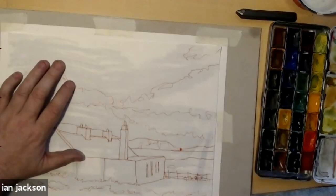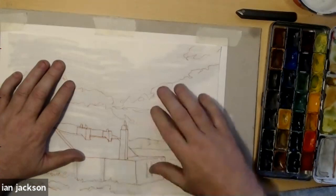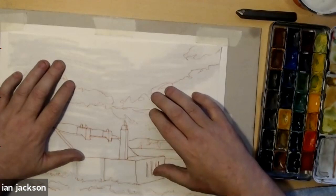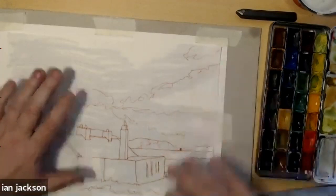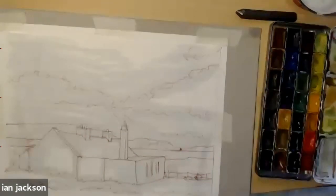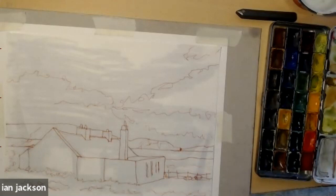Okay. I was going to say that too. With some watercolors, it's part of a watercolor technique to leave some of the pencil lines in there. Definitely. It does add to the actual image, but sometimes it does, sometimes it doesn't. You'll find that the paint will cover over the vast majority.